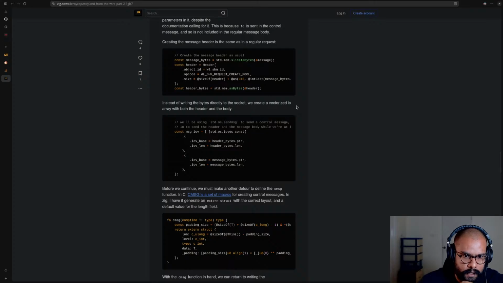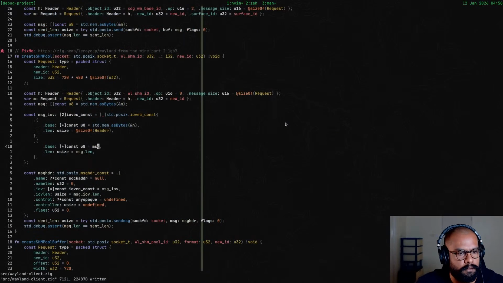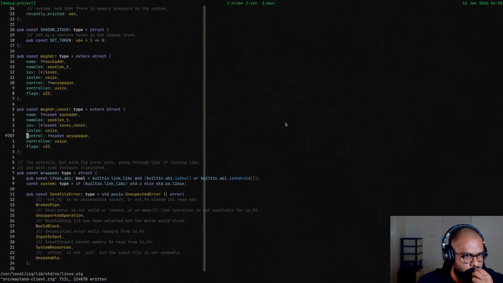Create a vectorized array. Done that. Before we continue, we must make another detour to define the cMessage function. What is cMessage? I don't see a C message function. Oh, it must be control. Oh, this is the end.